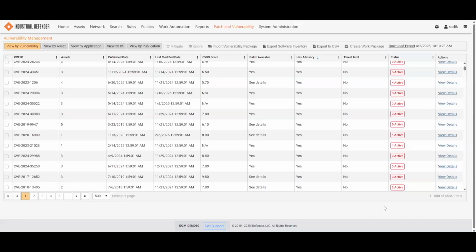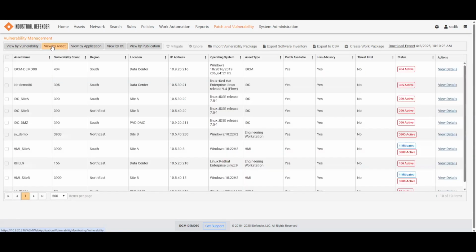Now, with the same information, you can look at the same data from other perspectives. Instead of CVEs, for example, I can say, I would like to view by asset in my environment. Vulnerabilities exist only on 10 items. So here it is showing the vulnerabilities for each of these 10 items. A basic use case is, which one of my assets has the most number of vulnerabilities? Or for a particular machine, I would like to find out how many vulnerabilities exist in the environment.